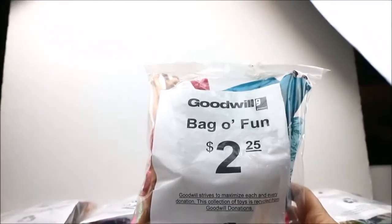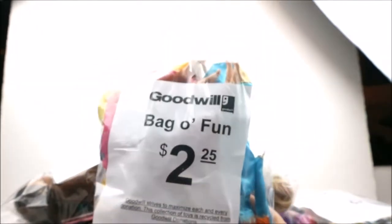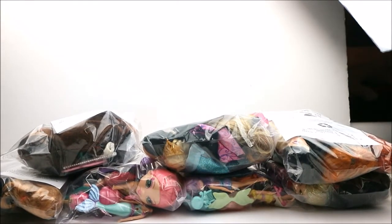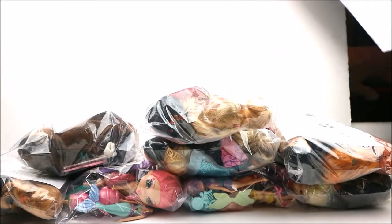Oh, and in case you're wondering, I did leave some. There was a lot there. So yeah, I left some. I did not take all the bags of fun. That's 5. That's 6. Oh, this one I'm really excited about. Here's 7. Number 7. Number 8. And it had some interesting clothes in it. Yep, but we're not going to look at that. We're not looking. Don't look. Shh.